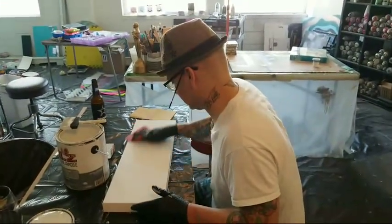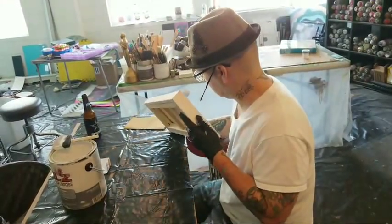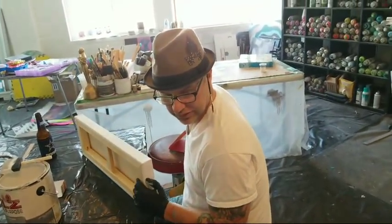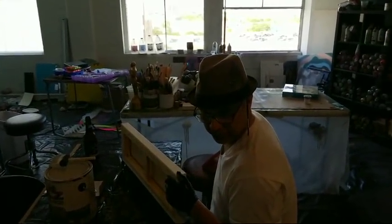So now that we're on the end of the second coat, it's dry. Hit it with a heat gun. I don't know if I want to paint this a color. You mean like a solid base color?